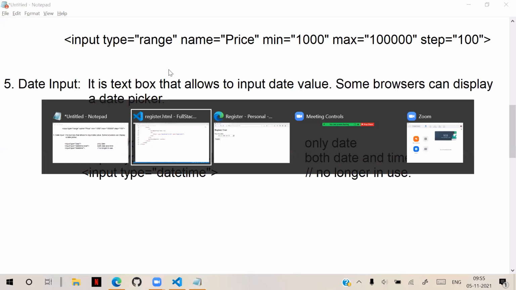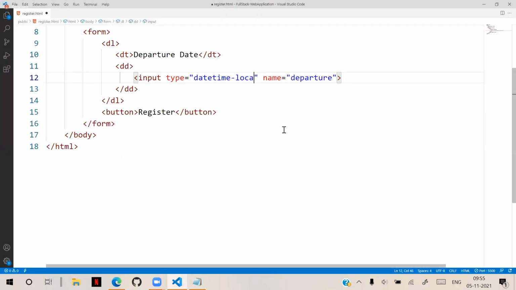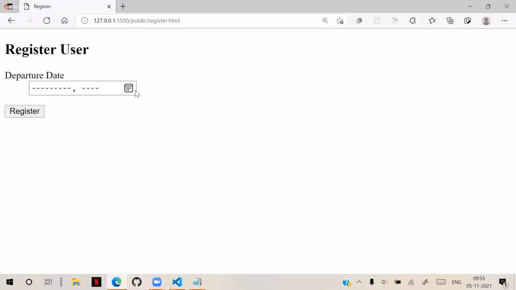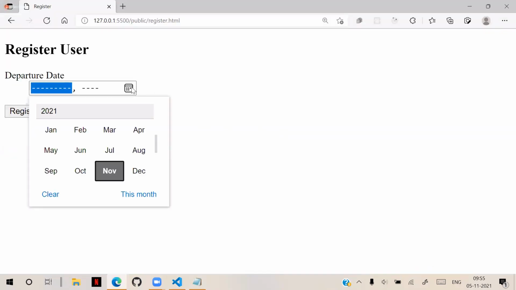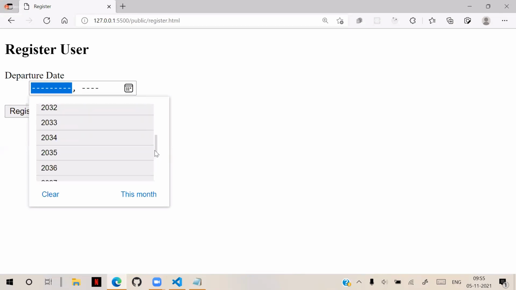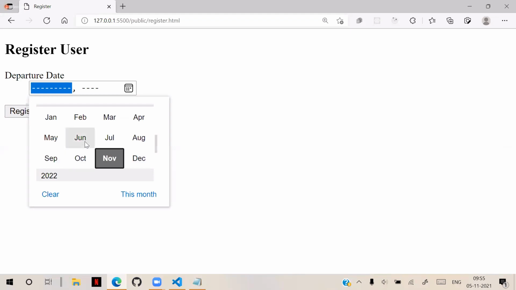For dates, there is another option. Actually, we can also use input type month. Month allows you to select a month from any particular year. The year numbers will come, and you can select the year and you can select the month.